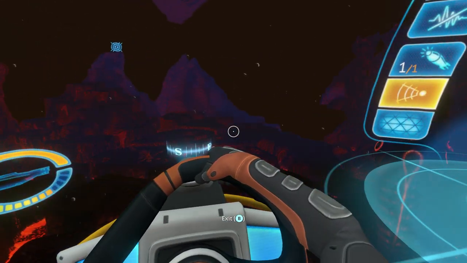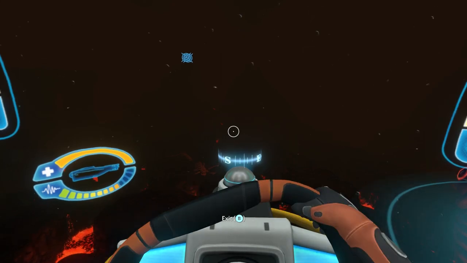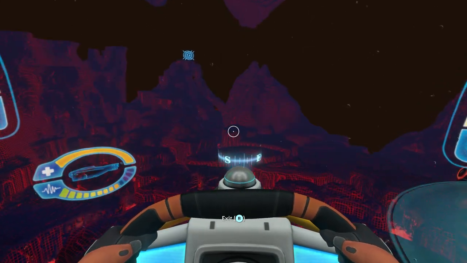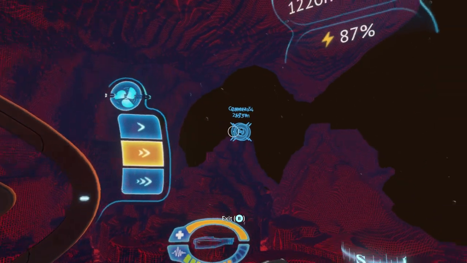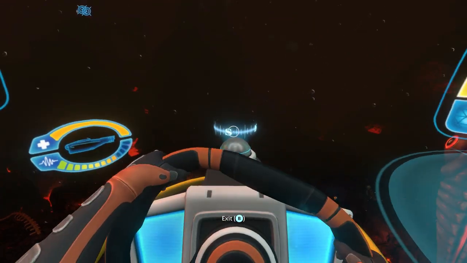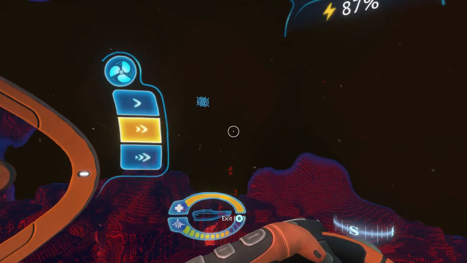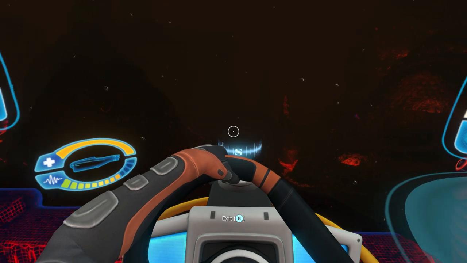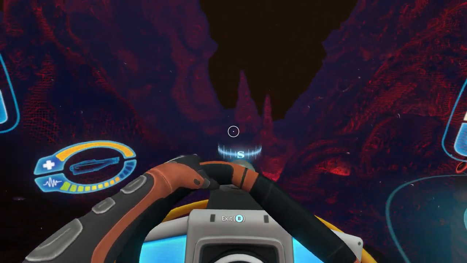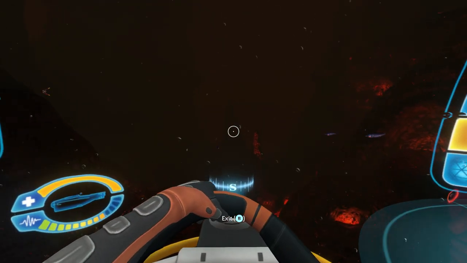So try to hug the bottom of this area. I'm using sonar, as you can see, so I can see where I need to go. Plus, my base is a landmark up there. Since the scanner room has cameras on it, it's super easy to use the cameras as basically a landmark, a navigation point, to say the least.